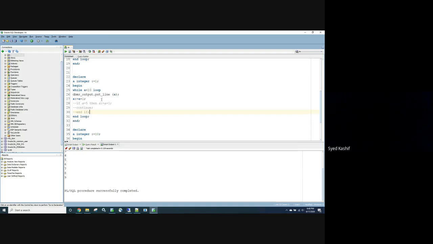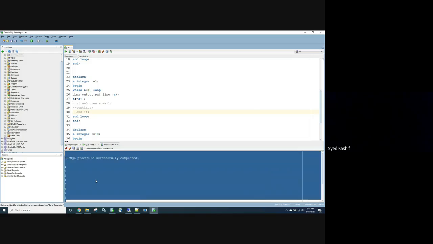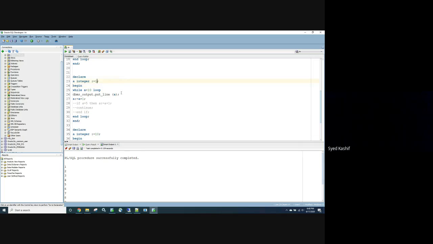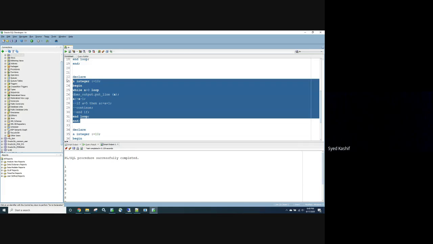So, okay. Now, if I want to do this in reverse, you can make this as 10, and you can say a is greater than 0, a minus 1. So 10 is less than, no. So you'll make a as 10. So 10 is greater than 0. Okay, loop 9. Okay, yeah, this should work.